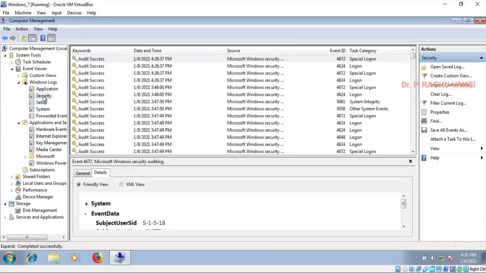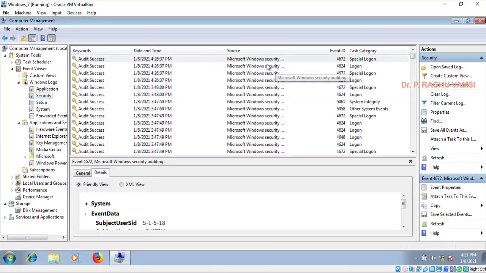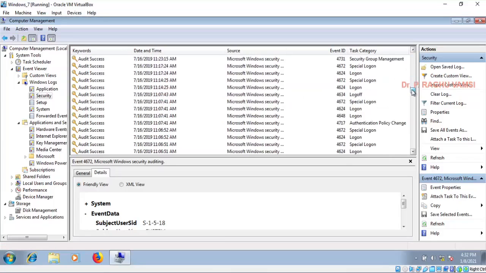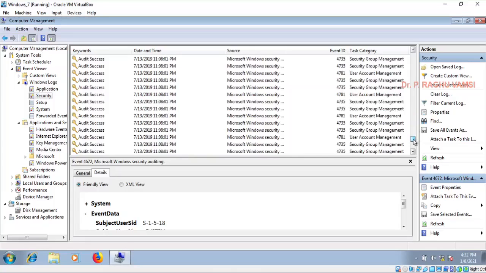Next are the security-related logs. What is this Microsoft Windows security auditing? Here the audit is a success. You will find the auditing events, and these are all related to whether a login attempt was successful or not, whether I made a wrong attempt to enter the system or entered directly with the correct password. This kind of information will be shown here.